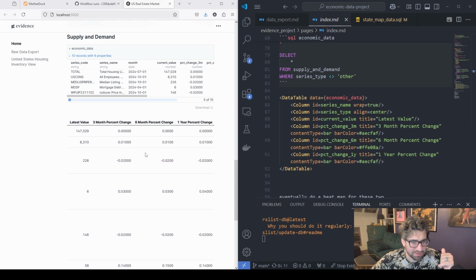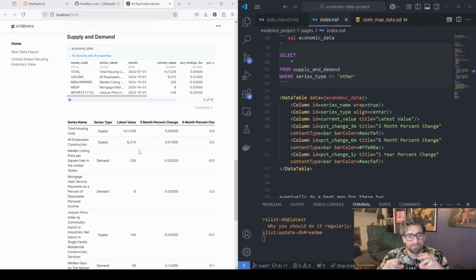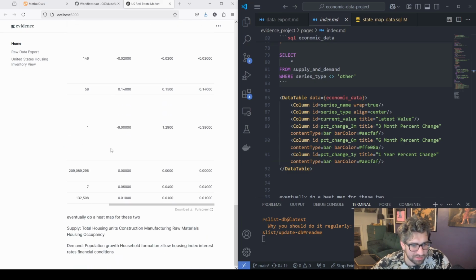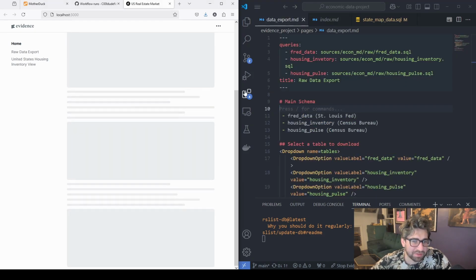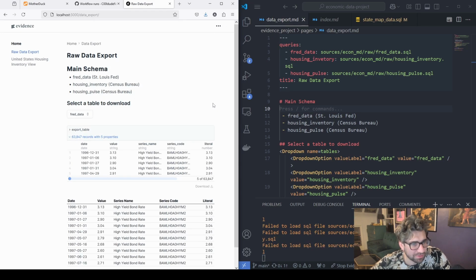And this is something I want to do as a heat map, which they have in evidence, but I just use a data table for now. So I have a to-do here where I'll have a supply and demand heat map with the following time series for each. And then the data export is kind of the cornerstone of every BI tool.